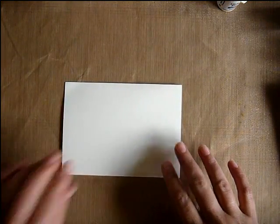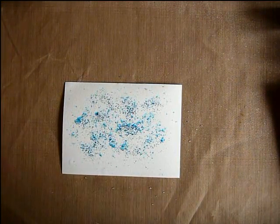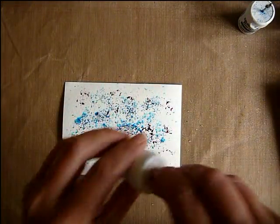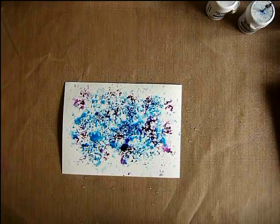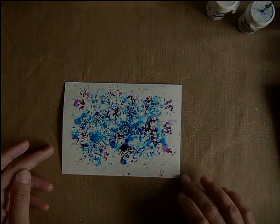Now, this is a card that I've made for an upcoming challenge. It's a bit of a sneak peek, a very simple card. So this is the third technique, again with water, but just with two colours. Very, very quick and easy. And this time I'm using a purple and a blue. And it's funny how the colours come out. Some of them look green, some of them look orange, but when they are activated, they turn completely different. So much fun. Okay, so all I'm going to do is give this a really light spray, just so that a few of those bits blend together, but the rest is left a bit splotchy. And that's all I want to do. And then you get the result like this, with the bits of white in between, and just a simple die cut in that panel is fantastic. It looks great.